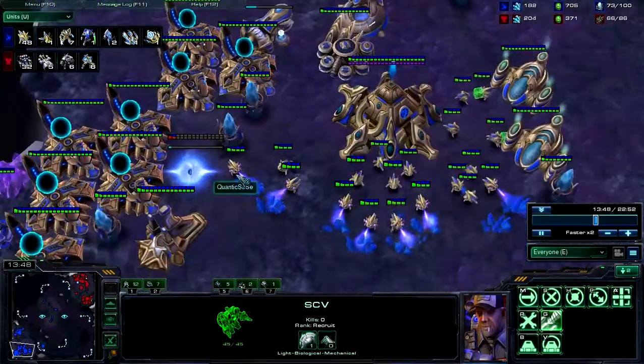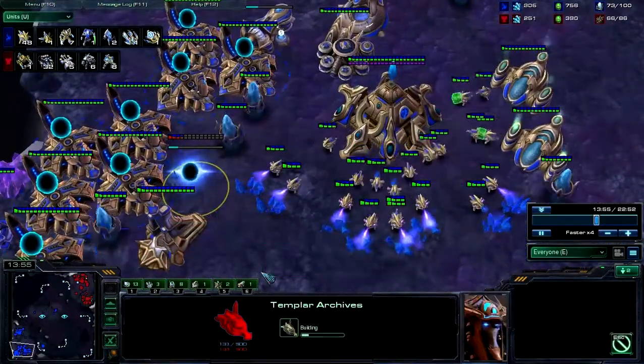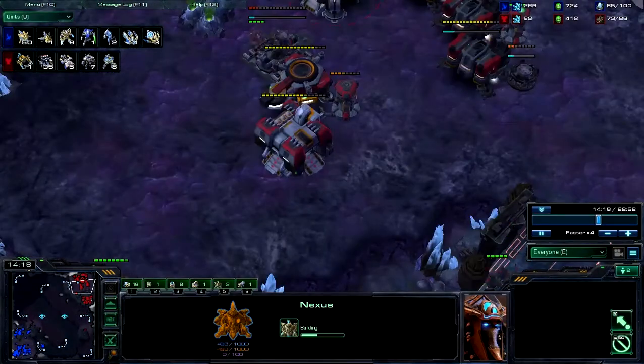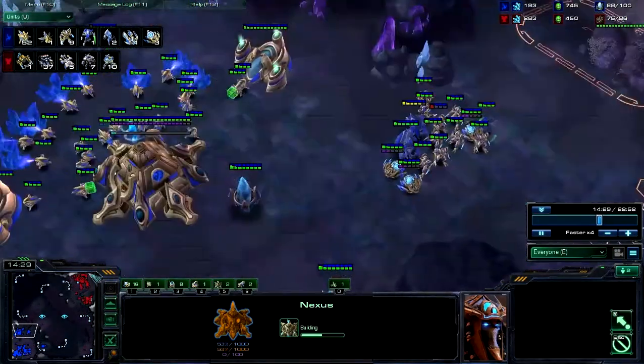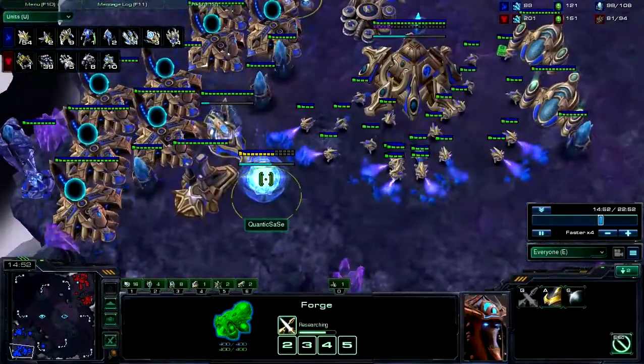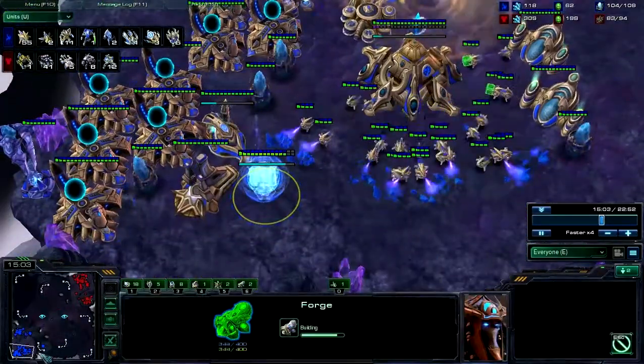So SaSe's able to very easily take his 3rd base faster and more comfortably than Thorzane will be able to. He also has superior tech and can start getting upgrades as well.